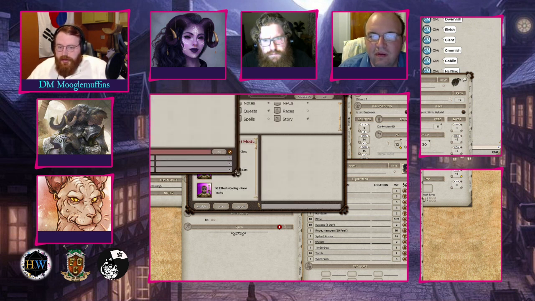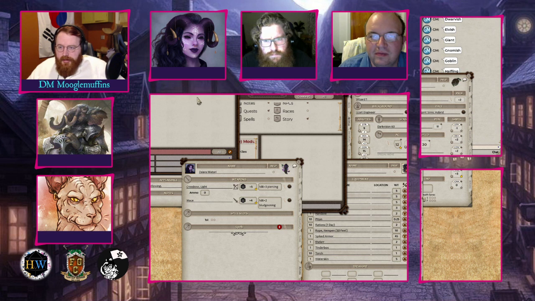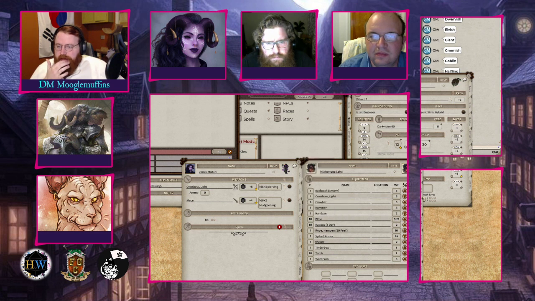Oh, and be sure when you are adding spells to be adding the ones that have 5e effects coding next to them instead of like a name of a book, because the 5e effects coding will make sure they work properly. Here's Eldritch Blast. I'll drop it in here for you.